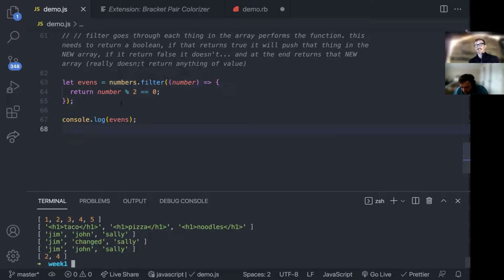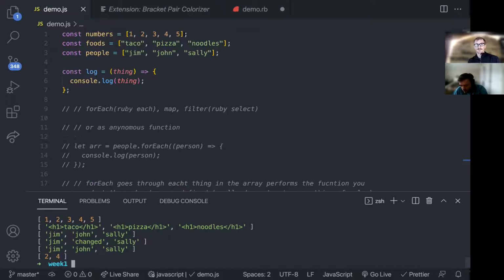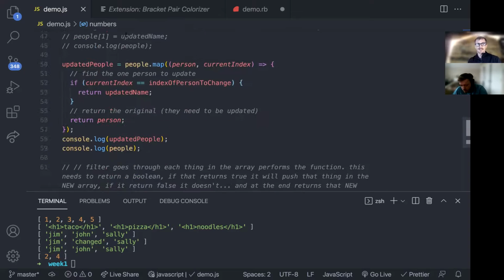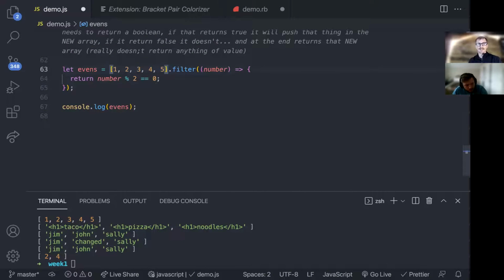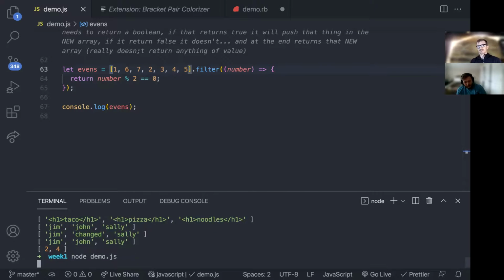So now that we kind of see this, we go through our numbers and I can just throw these here too. If this is a little easier to understand, I just have the array right there. We go through each thing in the array and we perform this function, which returns true or false. If it returns true, then we're going to keep the thing. We're not going to change the thing, we're just going to keep it. So this is a way we can take in an array and then just filter it down to a smaller array of the same thing.